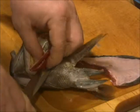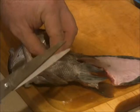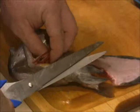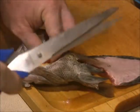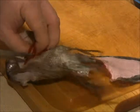So what you want to do in your stocks is use white-fleshed fish, your striper, your sea bass, tog, fluke, flounder. You can put any of that stuff in there, but you don't want to use guts or gills.